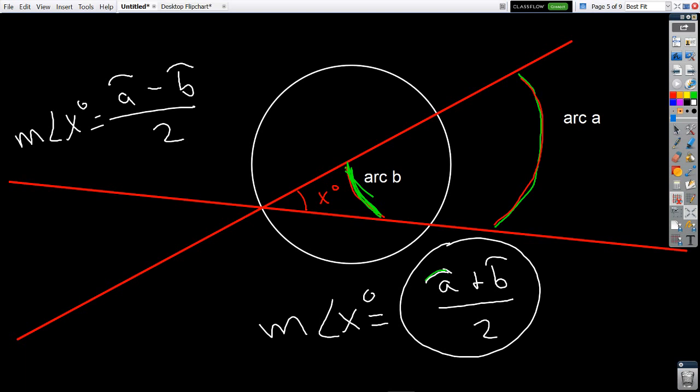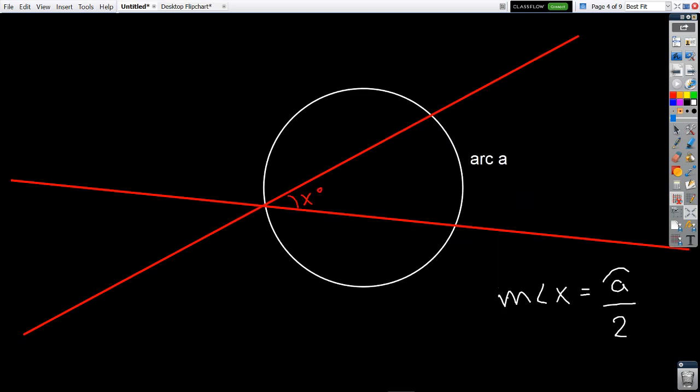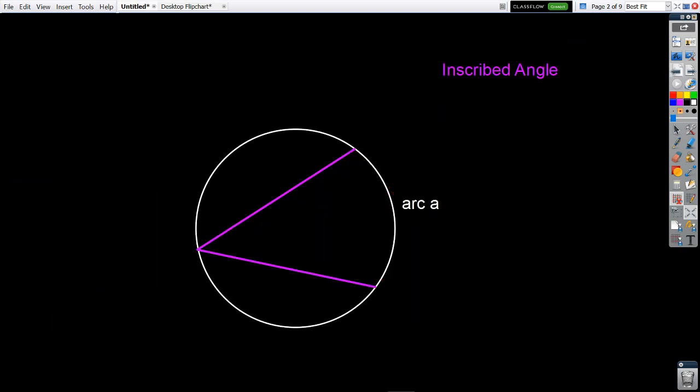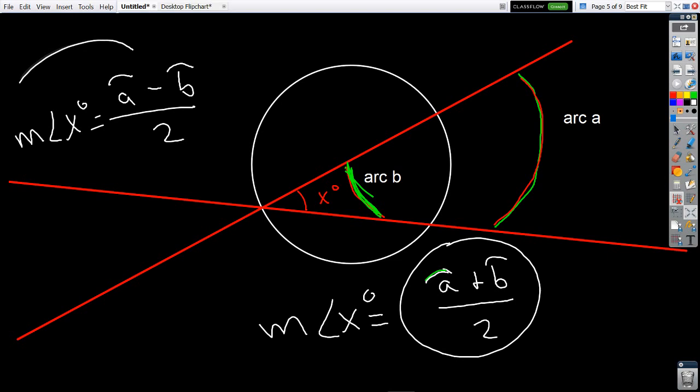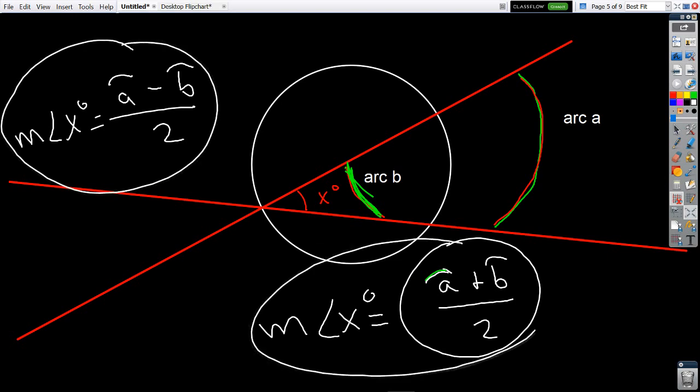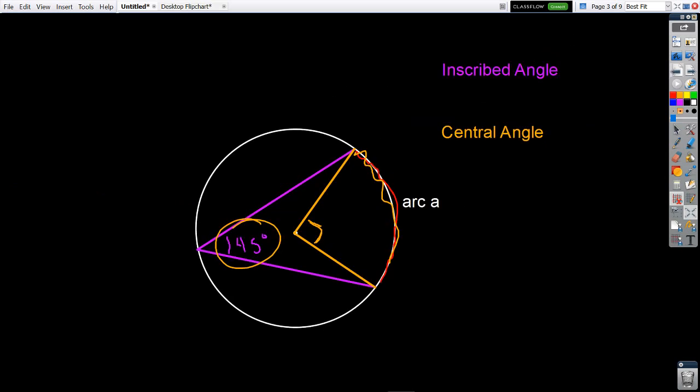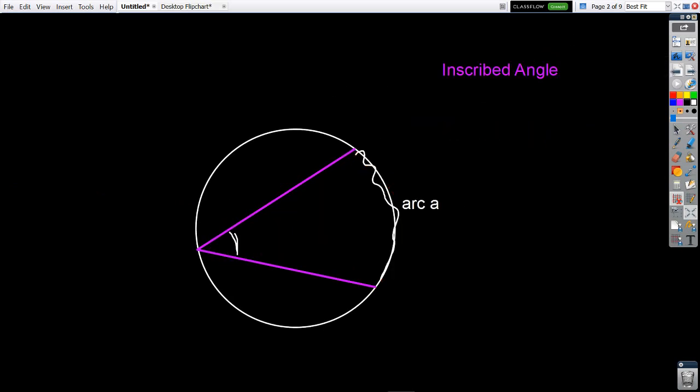But all this is doing is relating the measurements to the central angle theorem, or I'm sorry, the inscribed angle theorem, where this angle is exactly 1/2 of the arc. So in its totality, it makes a lot of sense that we would have these two equations to describe the relationship of the angles when we understand that this is true, that this angle is 1/2 of the arc.